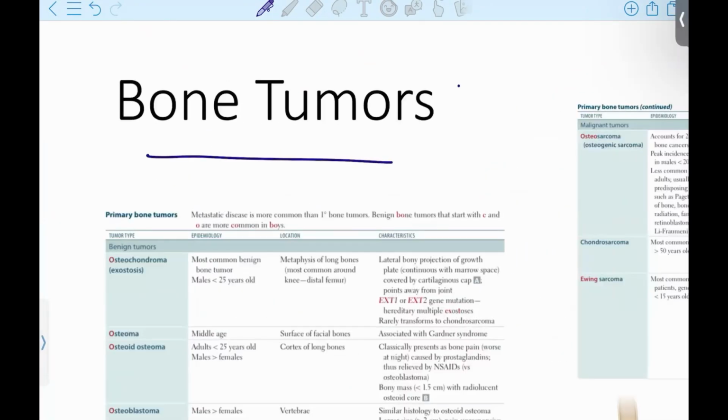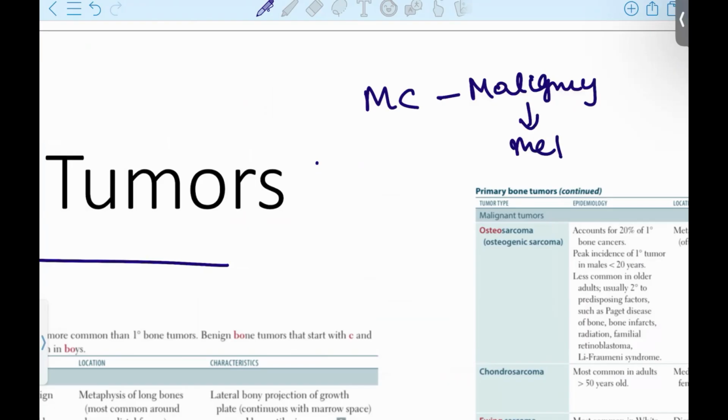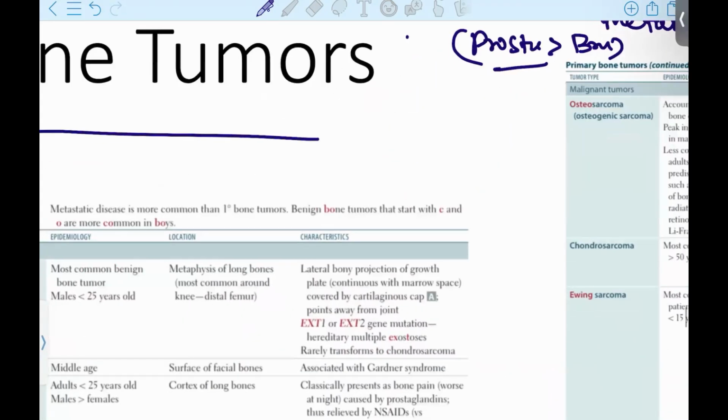Now let's discuss bone tumors. For bone tumors, the most common cause will be malignancy, and that malignancy is due to metastasis. And what are those metastases, guys? Coming from the prostate or from breast cancer, via the brachial plexus or the venous plexus from the spinal region. So these are the conditions where metastasis gives bone tumors. Other than that, the most common primary malignant tumor will be multiple myeloma. This is a condition that involves the immunoglobulins and also the bones.